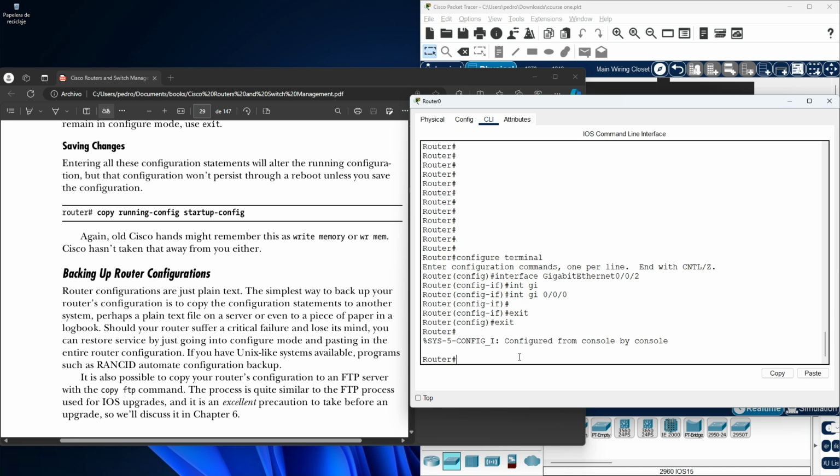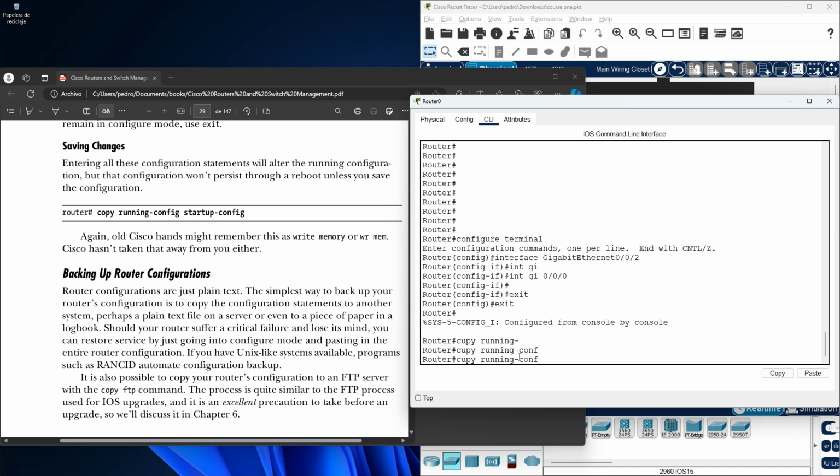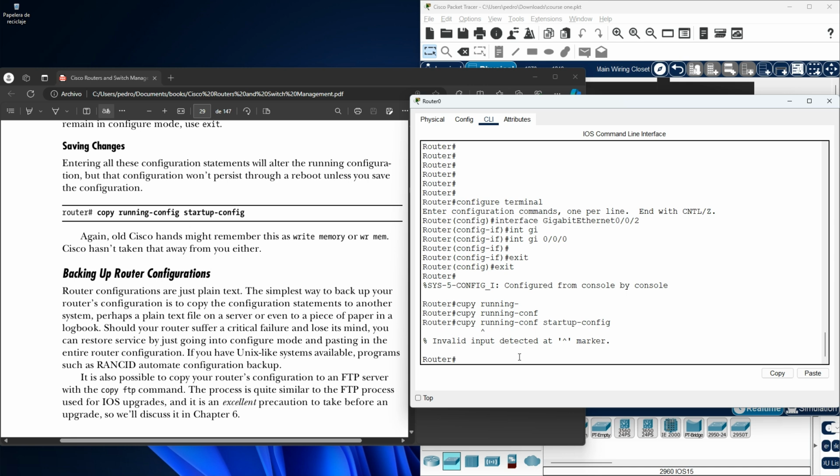you put the command: copy running-config startup-config. Okay.